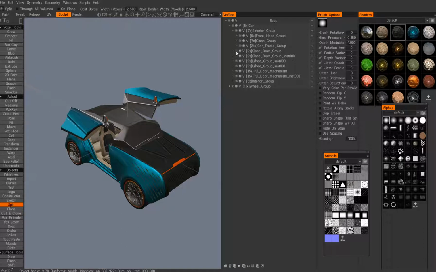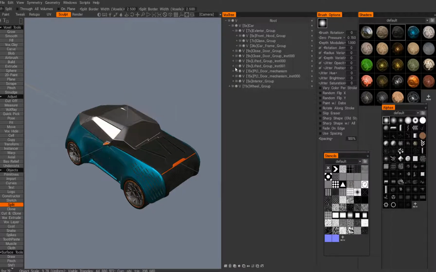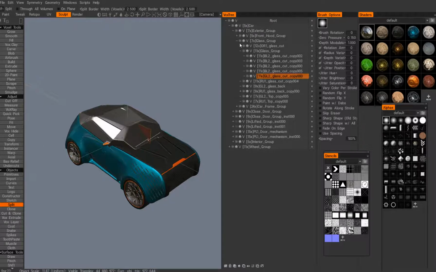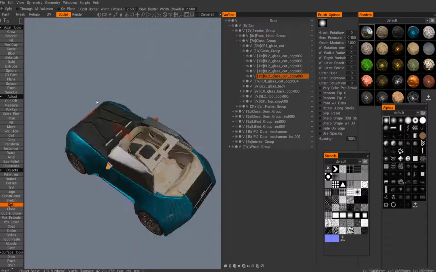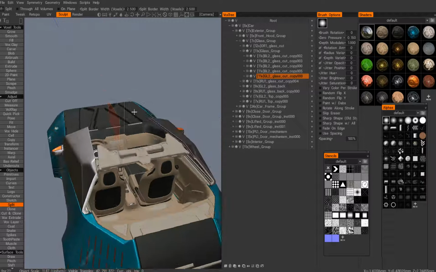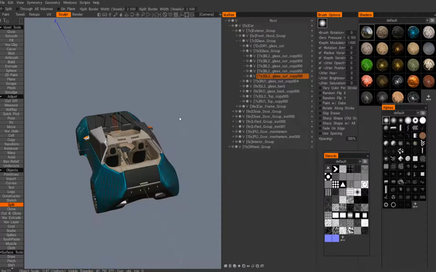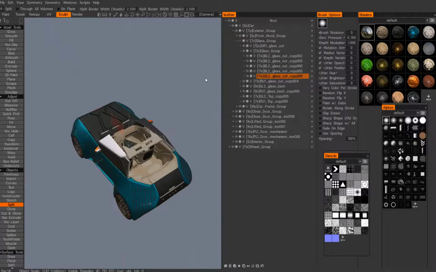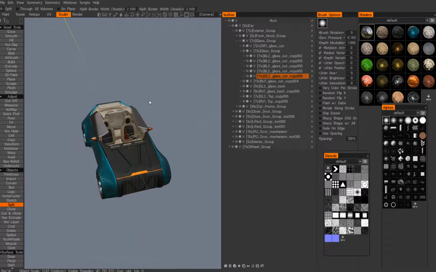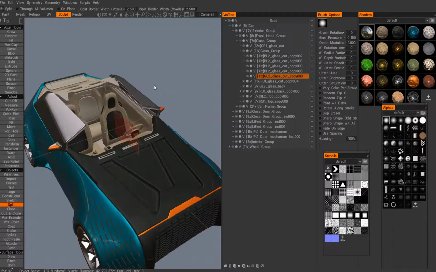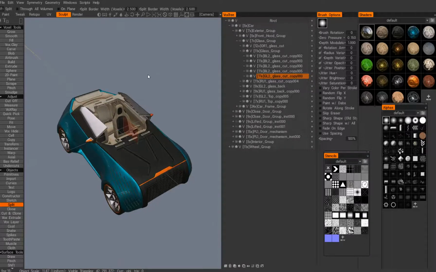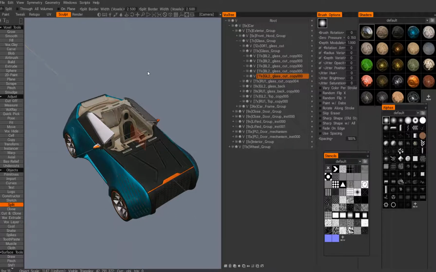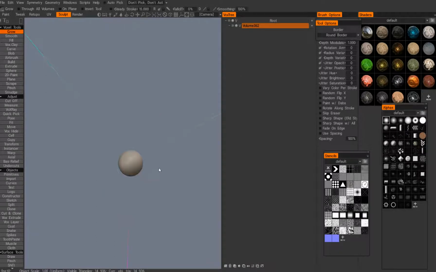Like I have my closed doors, open doors, all that stuff. I have top of the roof, class group, all of that is really easy to navigate, especially when you're dealing with designs with 200 parts, 300 parts. But God, I wish I had a shift select, because sometimes you break the hierarchy and you want to fix like 50 pieces together and you have to do it all one by one. Horrible.